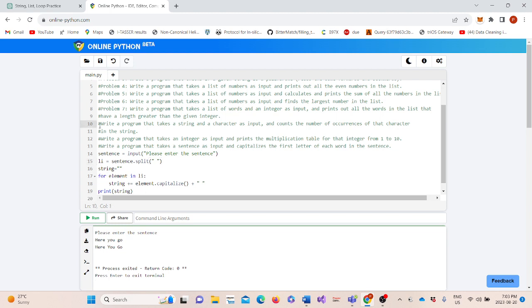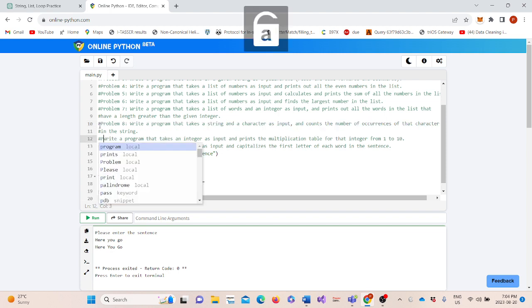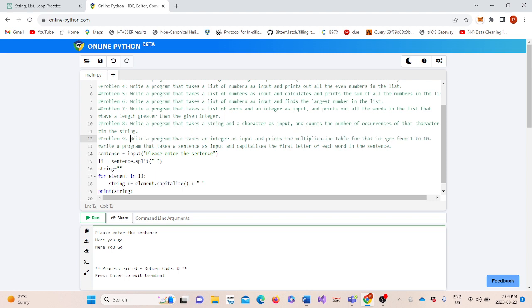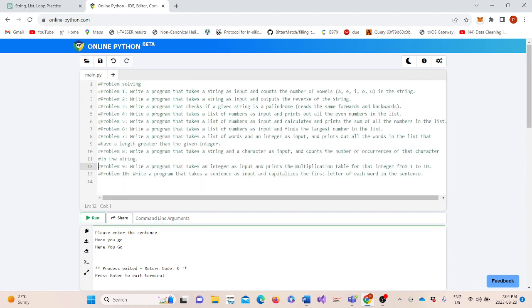The only thing I'm going to do is say problem 8, so that we keep account of how many problems we solved today, and say problem 9 and then problem 10, and put a hash in the front, and good. So we solved all the problems randomly selected for us by ChatGPT. Great. I think this was a great learning exercise, and we'll move forward from here in the next video.